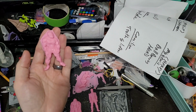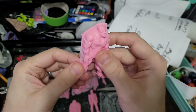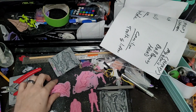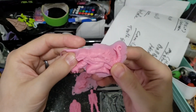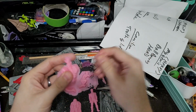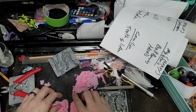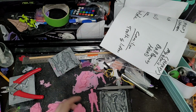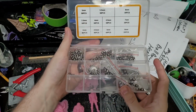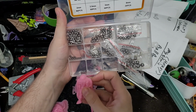So Venom was going to be my very evil. Hopefully we can get some good blues and purples and all kinds of other fun colors. This guy, I think we're going to try and fill with teeth confetti that I'm waiting to come in. Teeth confetti hasn't come in just yet, but teeth confetti is on the way, so that's fun. Ball bearings. So got all these ball bearings to choose from that are left over, so we'll probably only be able to put a couple small ones in there, really.